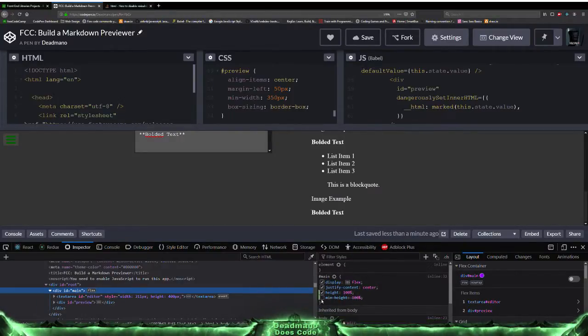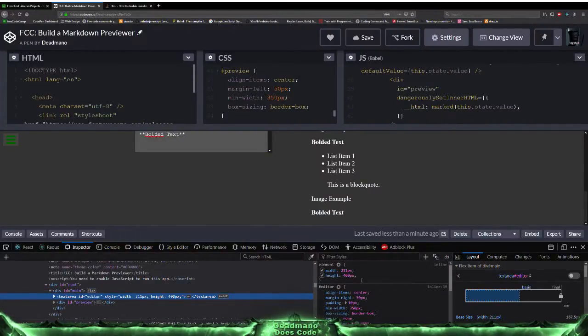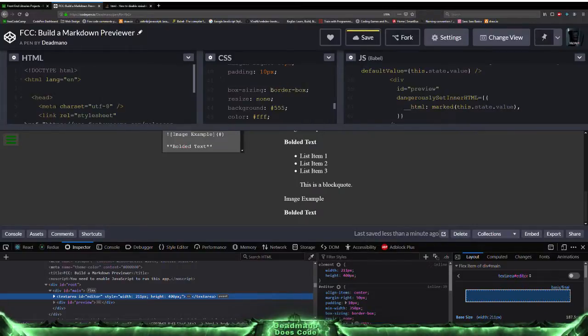Huh. Not that. Somewhere it's getting a... What is calculating that height for it? Oh, minimum width, but that's not doing anything to it.